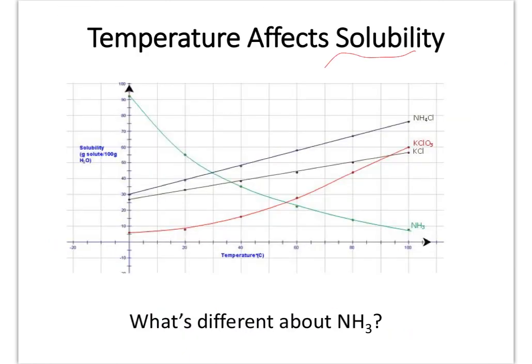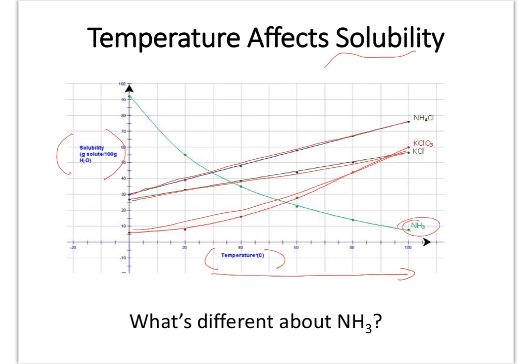This is a solubility curve. On the y-axis is the solubility of the substance. On the x-axis is temperature. And so as we expect, as we increase temperature, the solubility of most ionic compounds goes up. There are different sensitivities, but most of them go up. What the heck is going on here? This is showing that the solubility of this substance is going down as temperature increases. And that is because NH3 is ammonia gas. So that is typical of most gases. Their solubility is going to go down as temperature goes up.